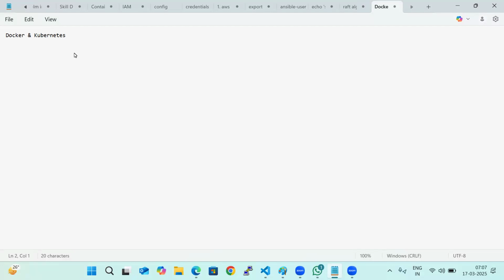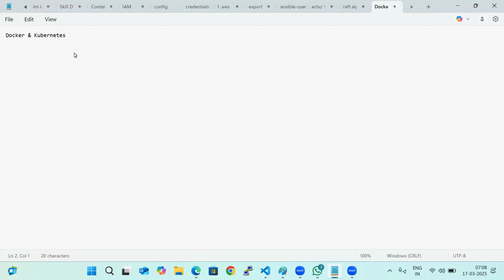Why? Because here we are discussing only Docker and Kubernetes. A candidate who attends an interview for a DevOps position needs to have a total understanding of DevOps. The crucial parts whenever you attend an interview are, first, Terraform, and second, Docker and Kubernetes. I would say 50% of the score will be on Docker and Kubernetes. They will ask you to write the Dockerfile and to create the manifest files. This is how the interview is going to happen.